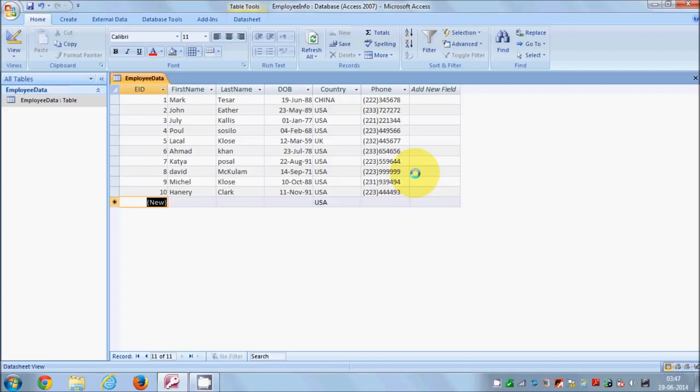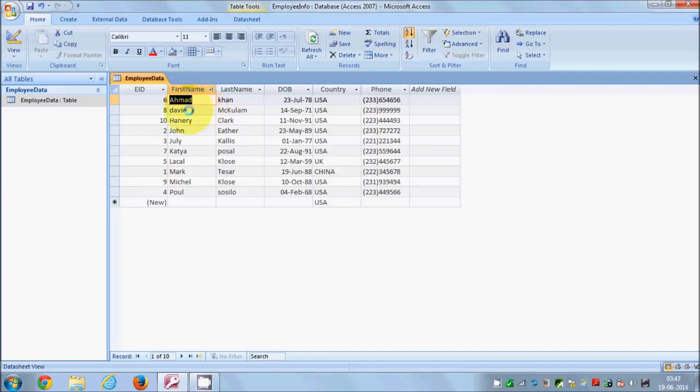For example, you want to arrange this data, for example this first name column, in ascending order starting from A and ending at Z, right? How can you do it? Just select the column and click this button, A to Z ascending, and then your names will be in ascending order.